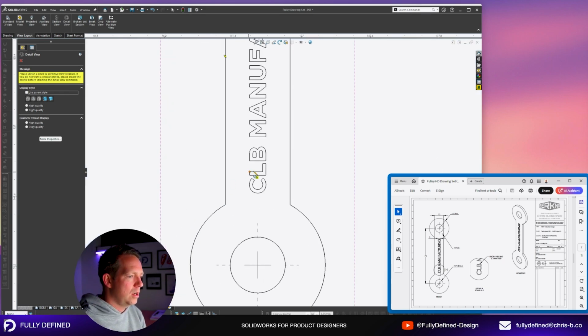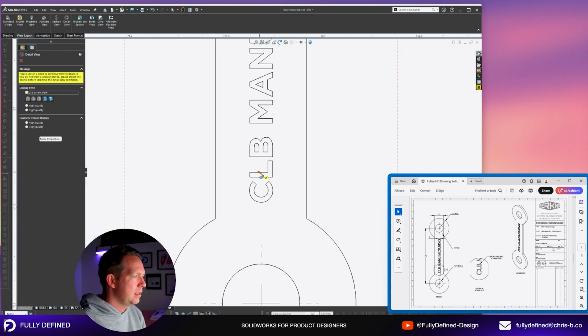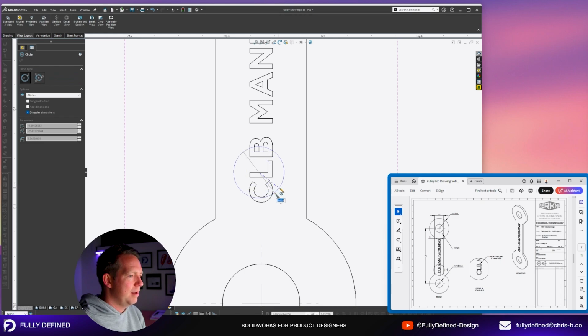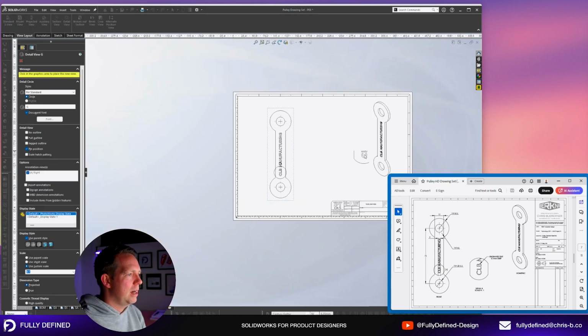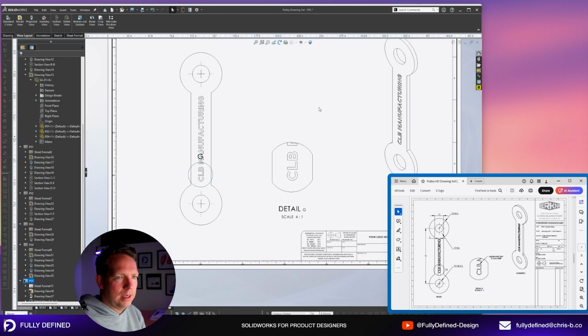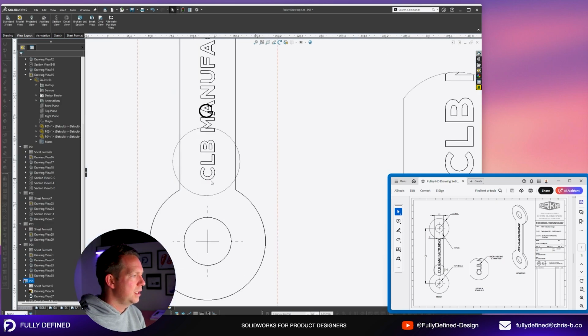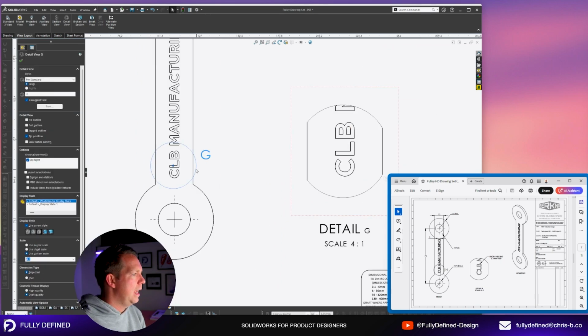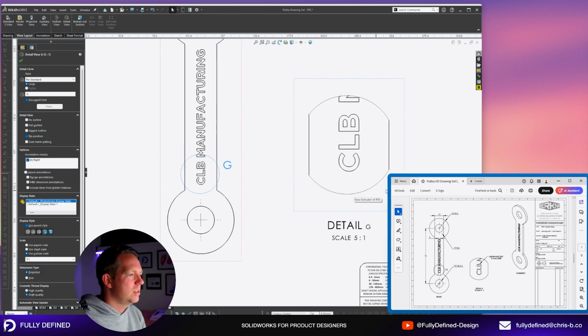Now we're going to just highlight around this text here. So I'm going to just click on a random point, just make a circle that's going over both edges, and then drag that across to the right and drop. That's how you do a detail view. Now your detail view has a letter assigned to it, just like the section views do. And with the detail view, you can change the scale independently. So I can say, actually, I want that to be 5:1. And if you stuffed up with the size or position of that detail view, you can change it.